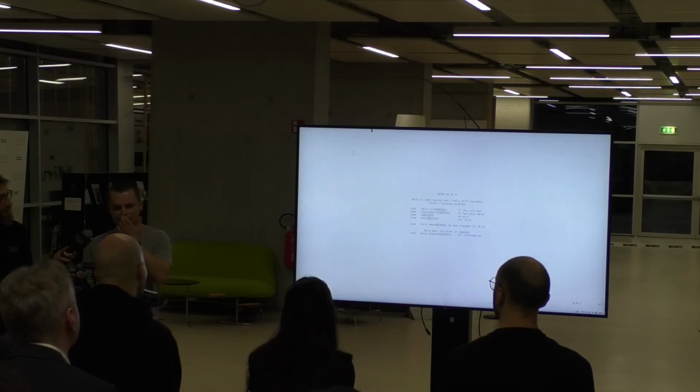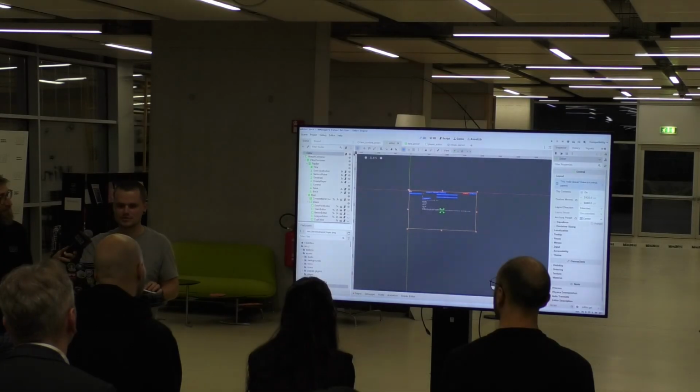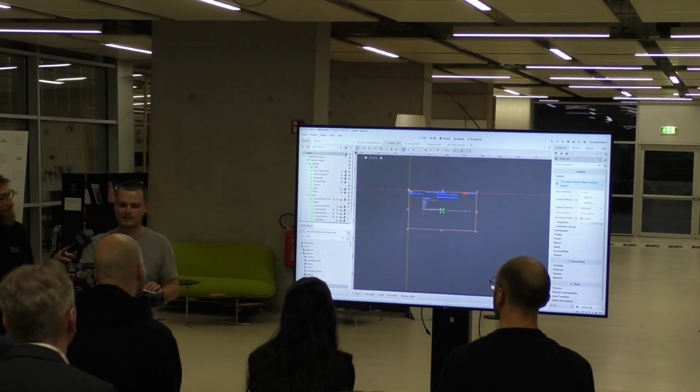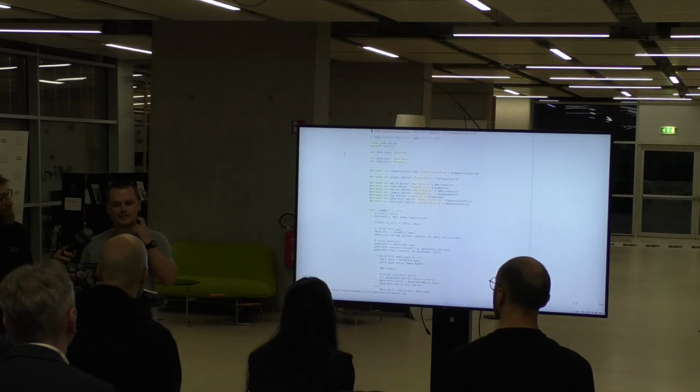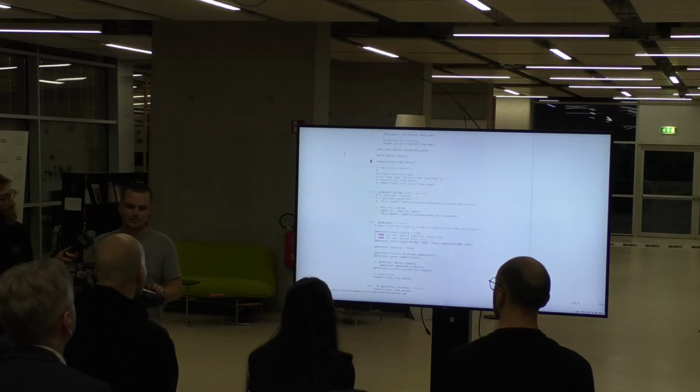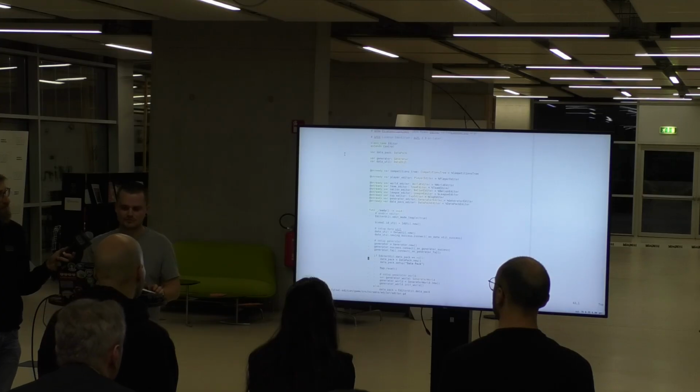And now I have Neovim open. If I open a file, instead of opening it in Godot, it will open in Neovim.